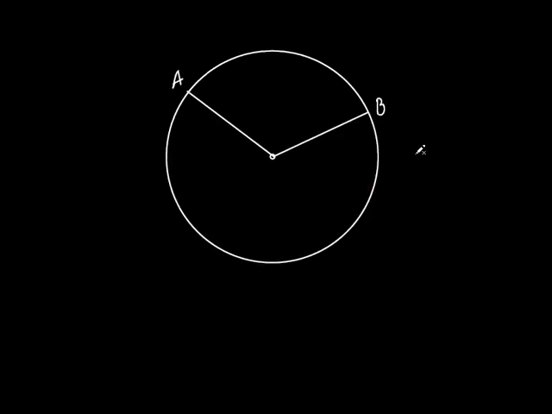I kind of talked about this earlier, but now I think we can officially say this: if we have a central angle, this is a central angle because this is the center of the circle. It's the angle that's created here. The center of the circle is at the vertex of that angle. This angle right here is called the central angle. It's not really a theorem.